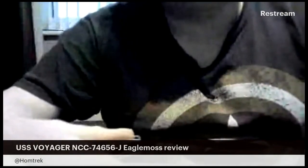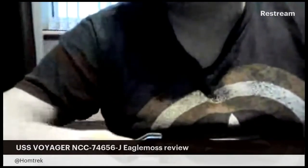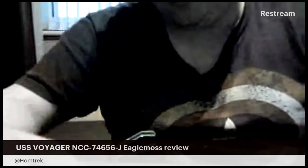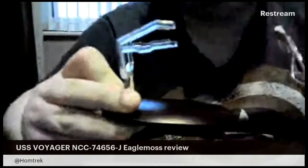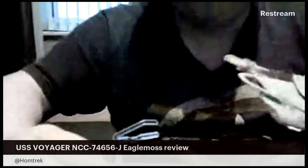I did like that Star Trek Online called it a Janeway class, but I think that's been disproved in canon, shall we say, in the show, and there's been a USS Janeway seen since. So, yeah, this is the stand. These seem worryingly spindly, if I'm honest, but I'm going to see how well it goes on.